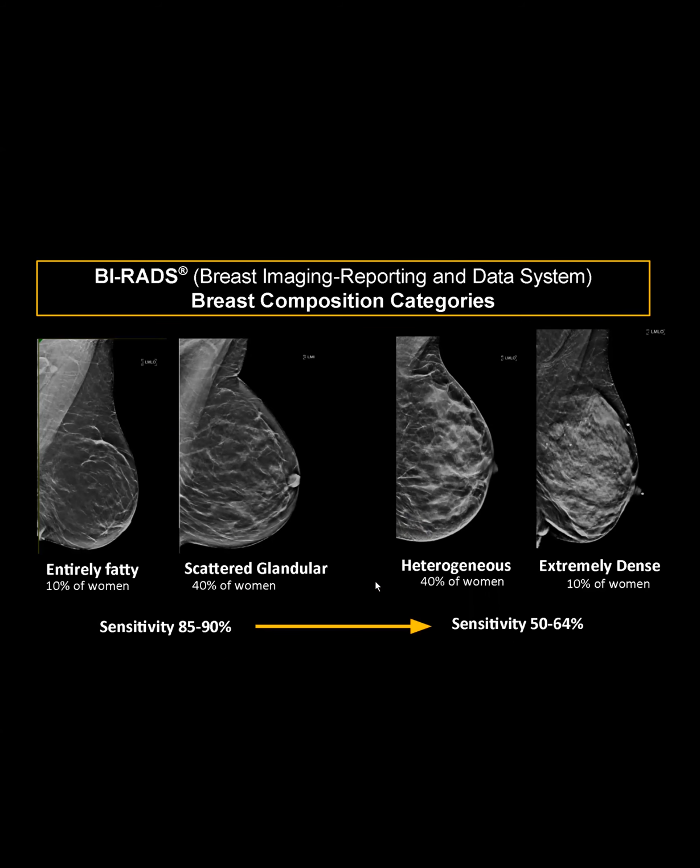Now, in the same way, and I think you've seen this slide before with Dr. O'Hara, we have more of a fatty breast. This is the pectoralis muscle here, fatty tissue. A little bit of the white tissue is the glandular tissue, which increases. And this is a fairly dense breast, and as we get to the far right side of the screen, you can see how this is more like the horses in the snow, how you could really miss cancer. Cancer is white, breast tissue is white. So the more you get into this denser tissue, the less sensitive the mammogram becomes. It's really quite sensitive in the fatty breast, but loses sensitivity in dense breast tissue.